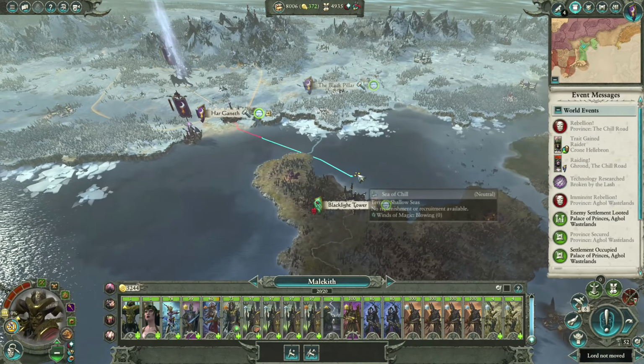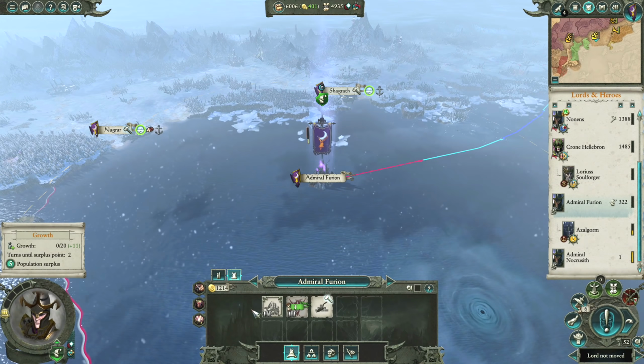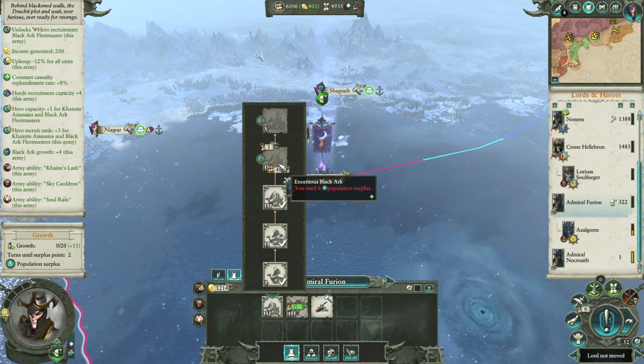I'm really curious to see those new units. As for this Black Ark, we are on 5 population surplus, so I think I'll wait till 6 and we'll get the enormous Black Ark.